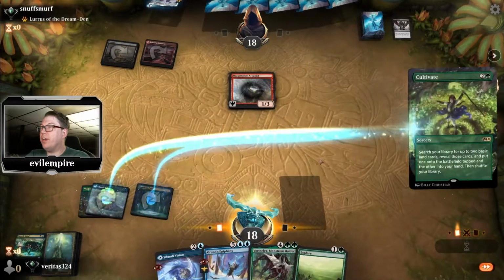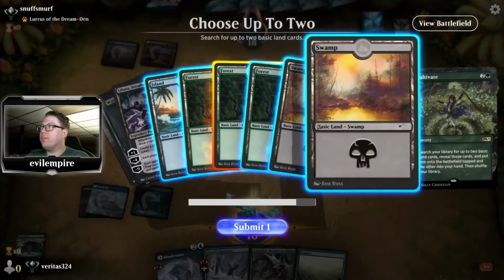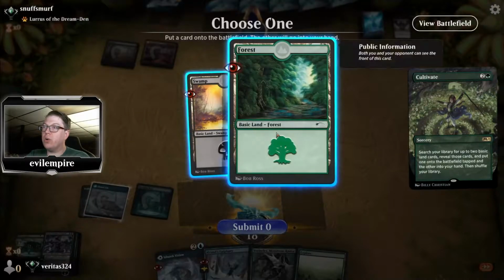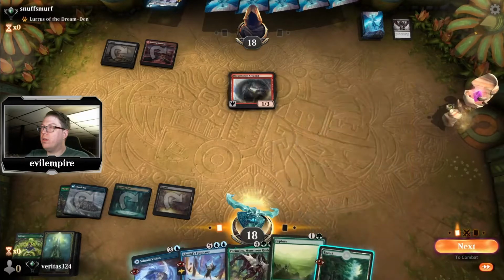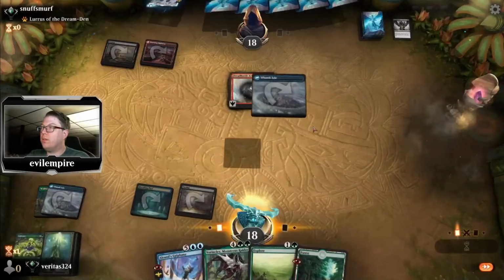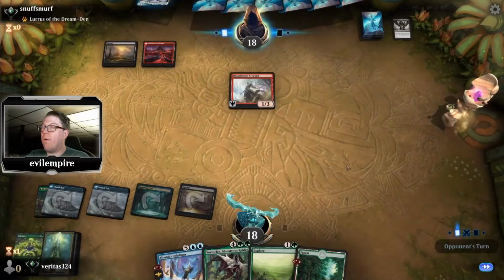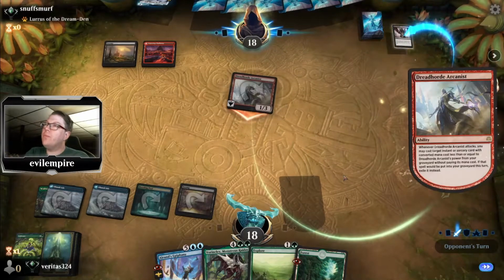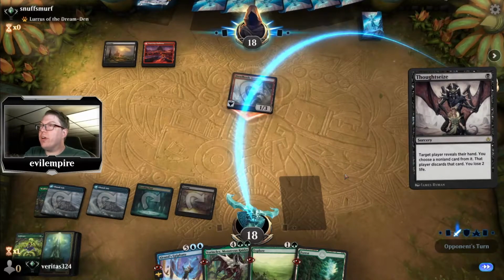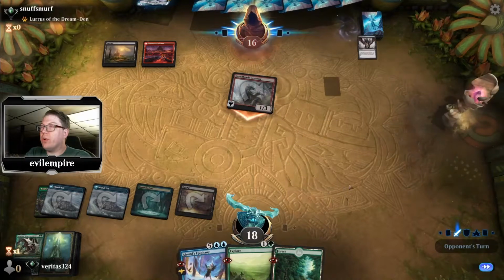Alright, so Cultivate. They're going to flash back their Thoughtseize with the Dreadhorde Arcanist. That's fine. Alright, play out Sultai Isle. So they can't take that at least, which they're not gonna, but... Yep. Flashback the Thoughtseize. Take what? The Vorinclex? Take the Vorinclex, yeah.